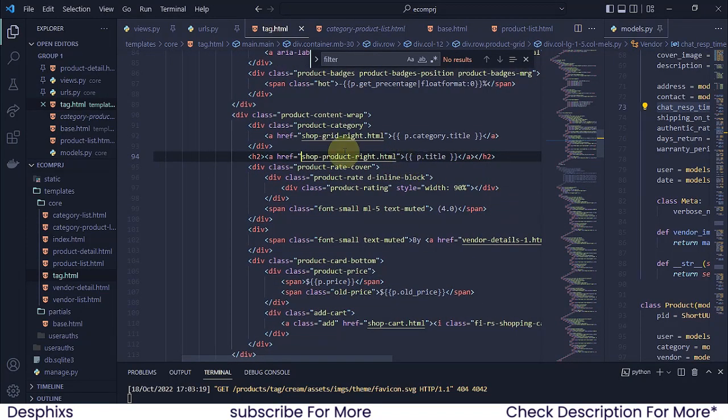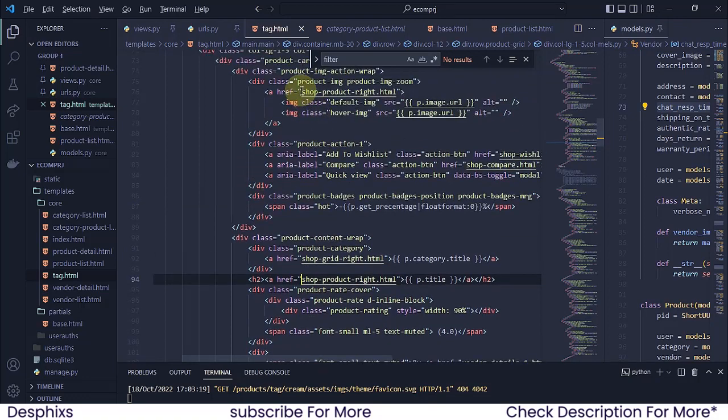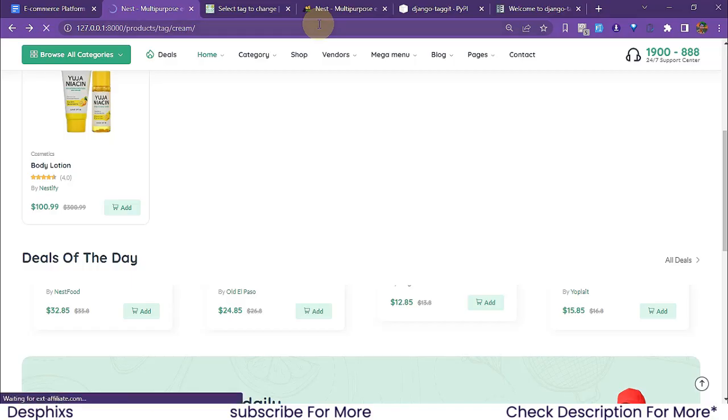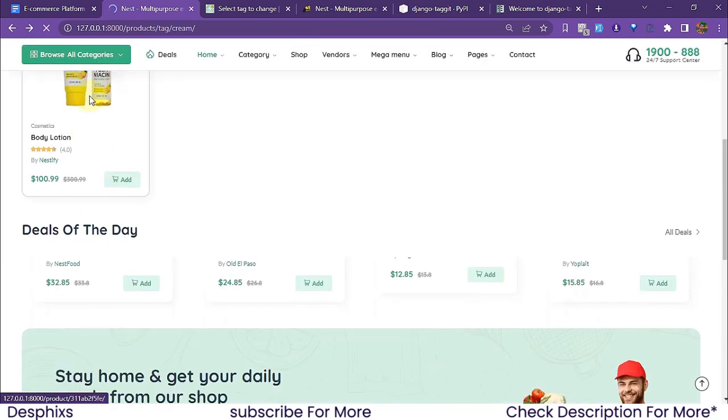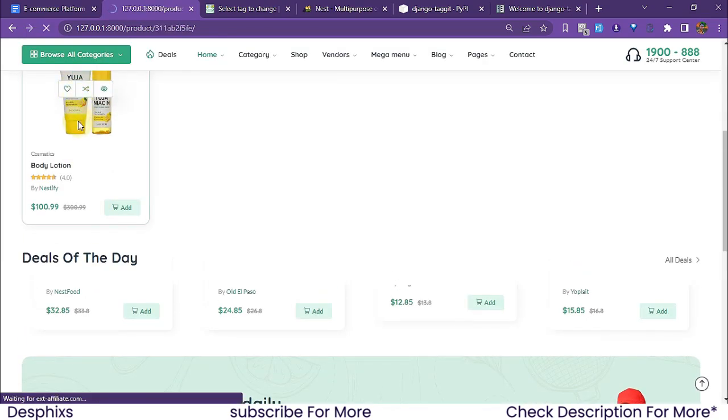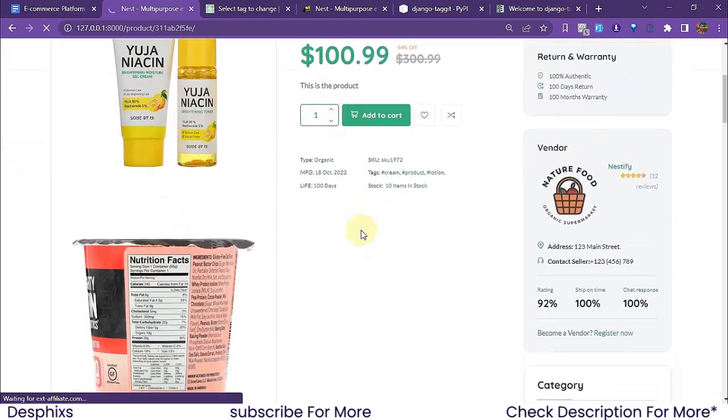Before I do that, I want to change up something over here. This is the p.title, and this is this one too. Let's copy that, and I want to add in a URL for those. So I'm going to add in a URL, and it should go to products-detail, and I'm going to say p.pid. Okay, so now if we refresh this, then we should come over to the products detail. So I'm just going to open this up, and right now we are in the products detail.